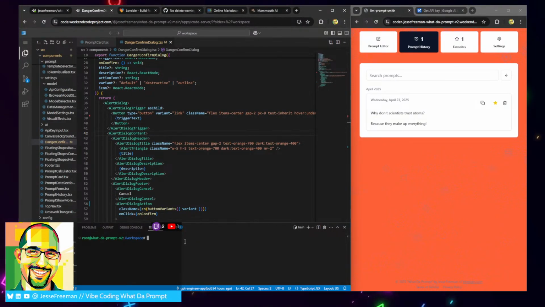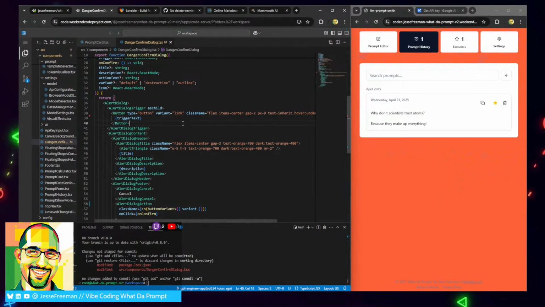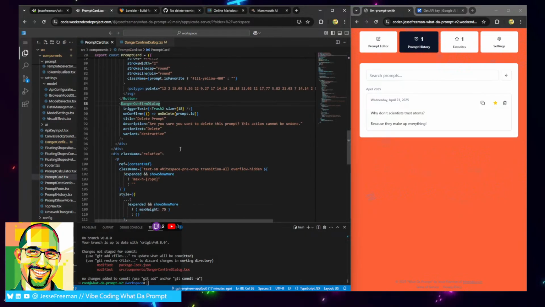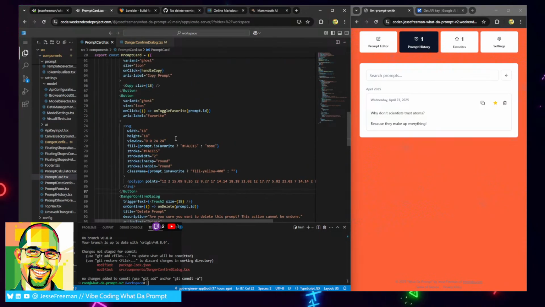Okay. Git status. What was I working on now? Git add. Oh, I wanted to figure out also, where is the prompt card? There were all these weird polygon points. What the hell is this thing?